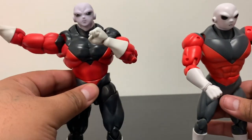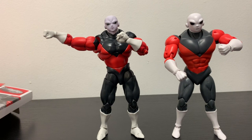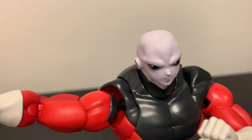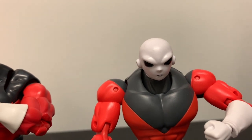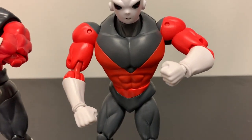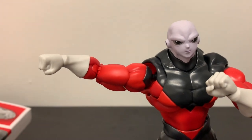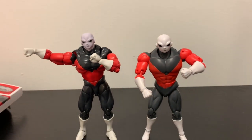All right, so here, time to compare it side by side. We have Jiren on the right side from the Dragon Stars series, and on the left side from SH Figuarts. Like I said, the SH Figuarts has a purplish tan, like the actual character, and the Dragon Stars one has just a white look. Eyes more detailed, eyes less detailed. Hands, articulation, Dragon Stars has fewer articulation points. This one has more points of articulation, more flexible. You can bend it a little bit more and pose it in a different pose.